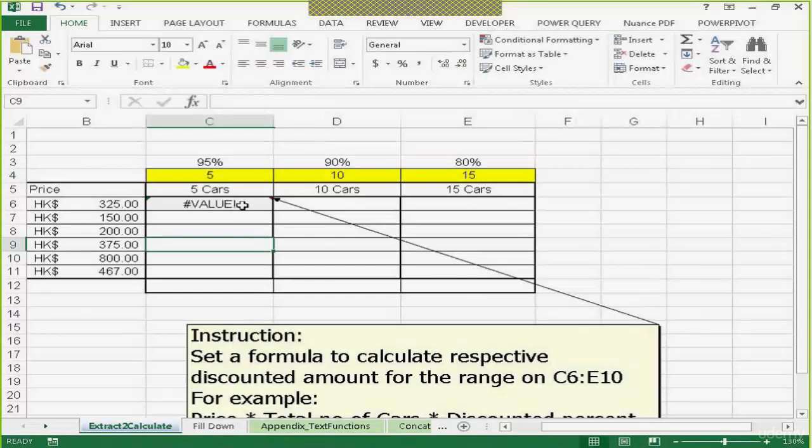You guys see the yellow parts there? I'm going to manually put a 5, the 10, and the 15. So by doing that, if I multiply B6 with C4 as well as C3, and now finally I get the correct answer. However, what if your boss or your client says, hey, you gotta add the word cars after the 5 in the yellow portions? So is there any way we could do that?